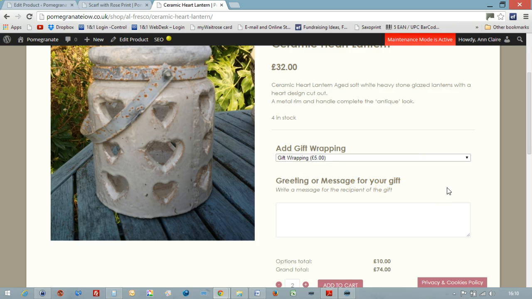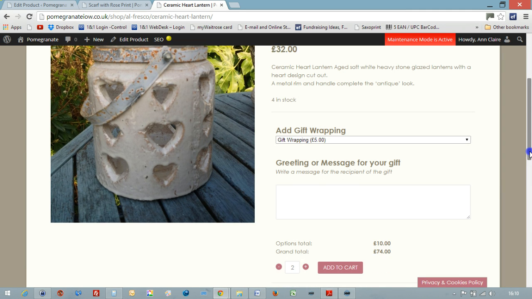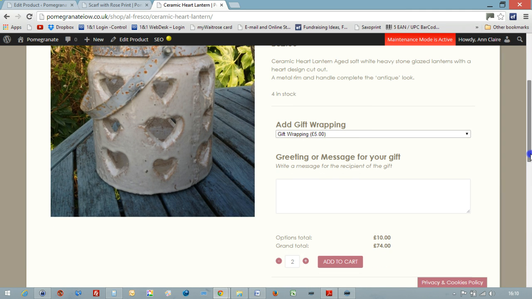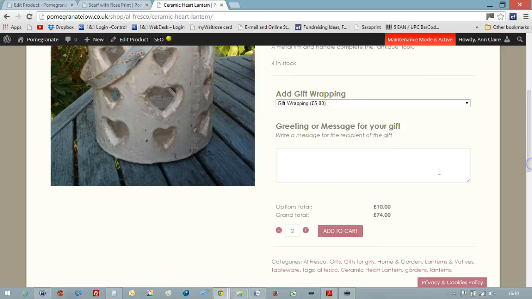And as you can actually see, the gift wrapping does per item. So what we need to do is put in a message to say about this.